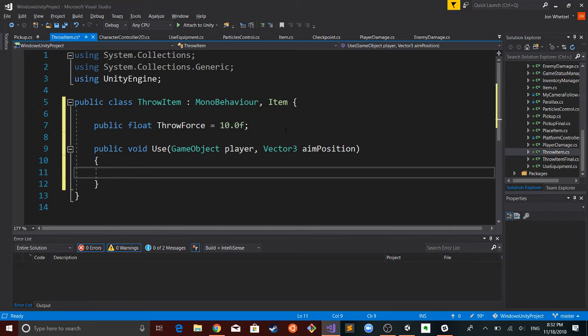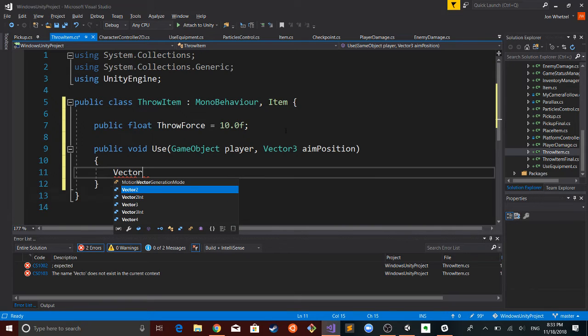I'm not going to get into the math. If you go back to the slides, especially the physics slides, it goes over a brief detail on vector math. I'm going to put this in and call it throw direction.